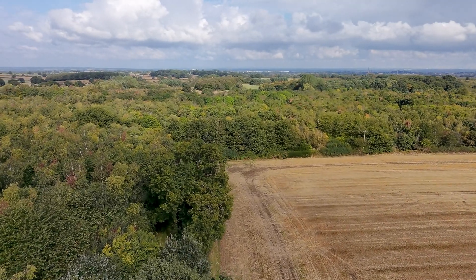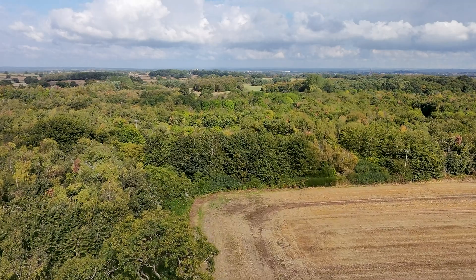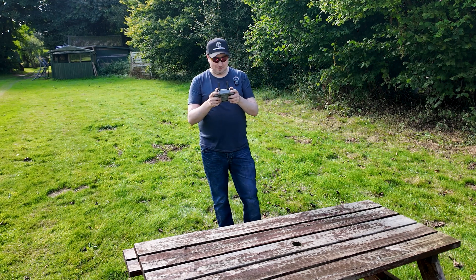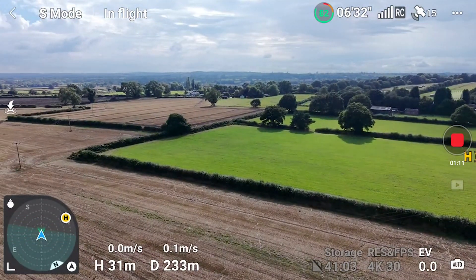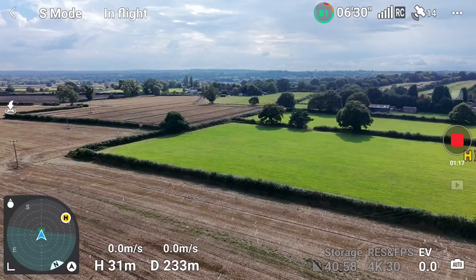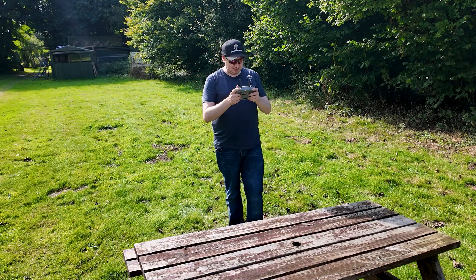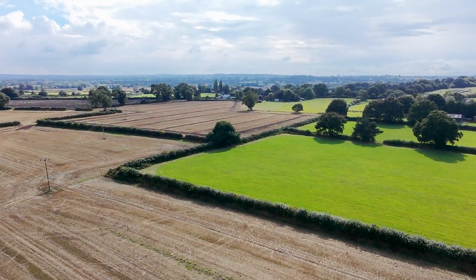This is effectively serving the place of one of the mini drones DJI offers that are far more expensive, like the Mini 4 Pro. There are a lot of features the Mini 4 Pro has that this doesn't, and this thing looks like it'll go out of line of sight very quickly because it's so small. I didn't expect to capture this much range though — 233 meters, about 600 feet, and we've still got full RC signal bars. I'm not going to push it further; let's just have a whiz around the fields. So far the flight feels very nice.